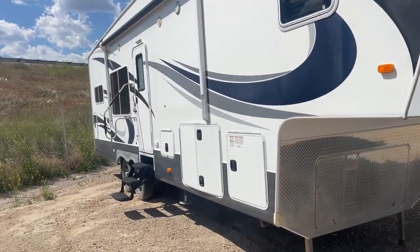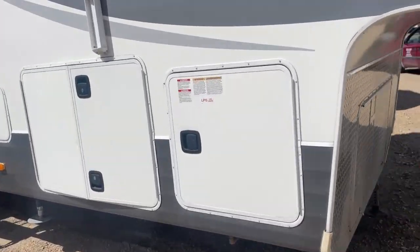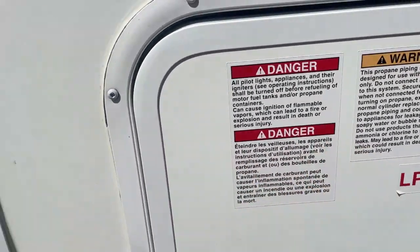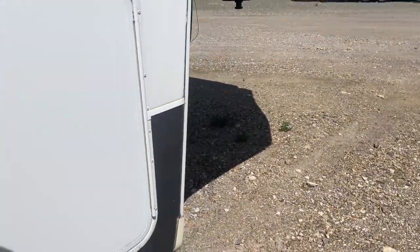You do have a large power awning there, lots of outside compartment doors. Propane tanks are right here in this corner — it does have the extra large 40-pound tanks, which is awesome. Here's a massive storage compartment, finished off really nice. As you can see, nice and wide open — it just gives you all kinds of room for storage on this coach.